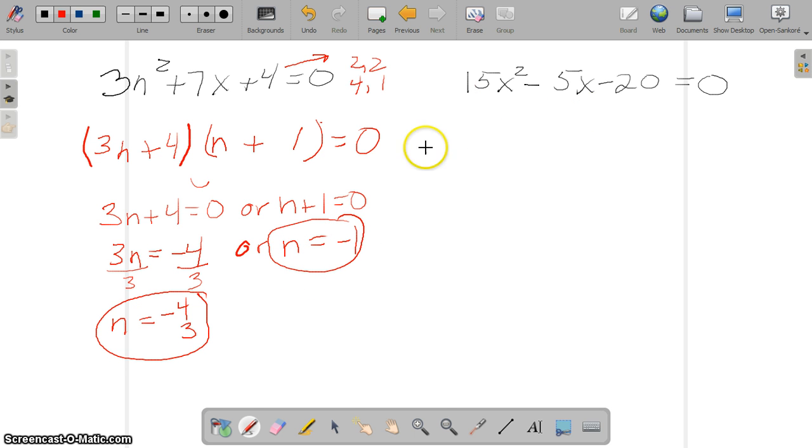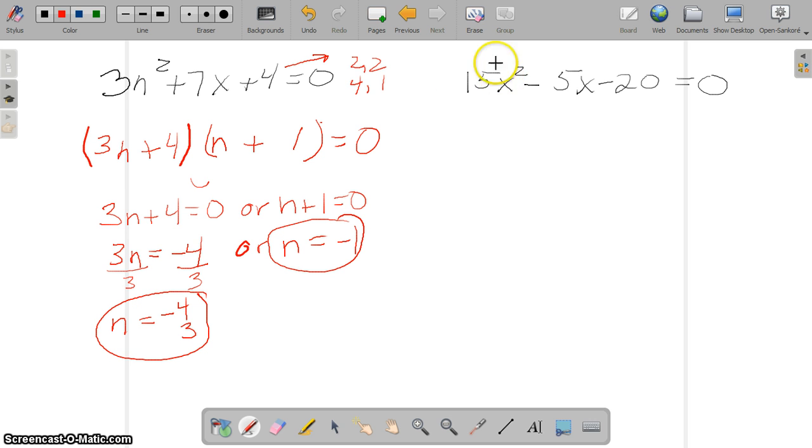With this example, I pulled this one out just to make sure you remember something when you're factoring. Always, always, always, can I say it one more time? Always remember to look for a common factor before you start trying to do your reverse FOIL method to factor. Otherwise, you're going to drive yourself crazy. You're going to be pulling your hair out. So look for common factors first.